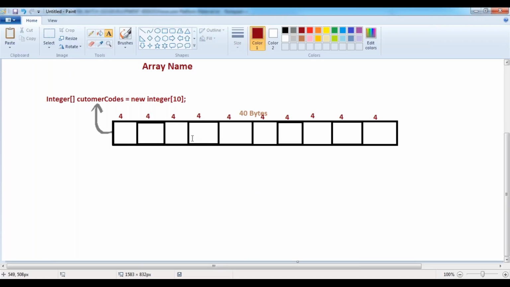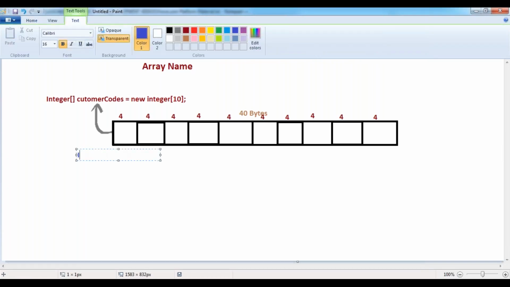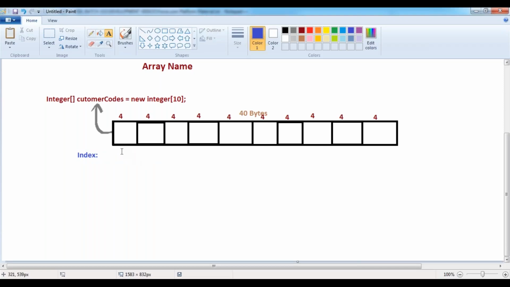Now, to identify each and every partition, it allocates an index position. For every partition, it is allocating an index position, and that index position always starts from 0. So this is index position 0.